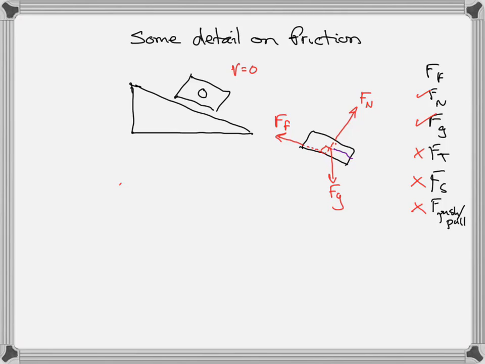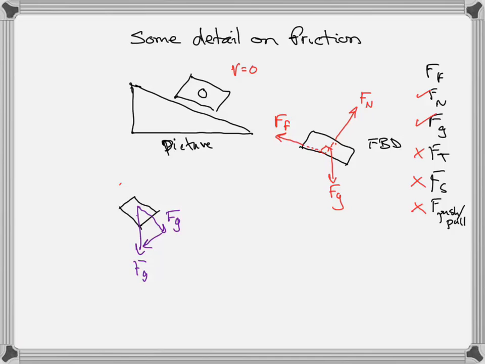But I can draw another picture. So this is my free body diagram. This is my diagram or picture. And let me just draw another picture of the Girl Scout cookies. That was a terrible picture, but anyway, we know that the gravitational force is straight down, and it's got a component down the hill and a component perpendicular to the hill.